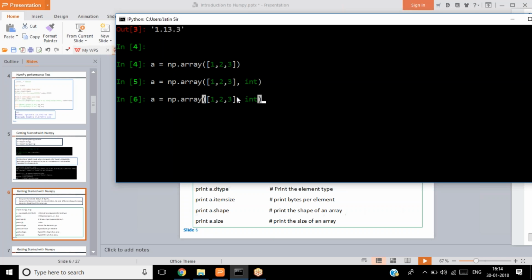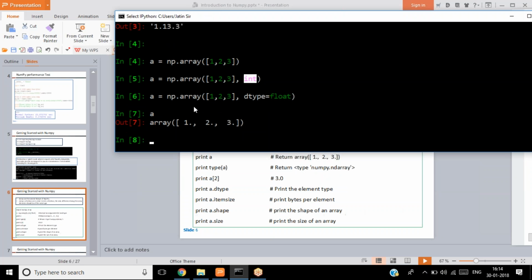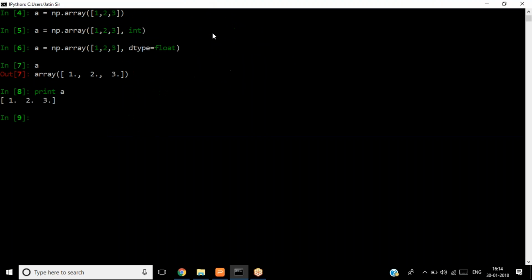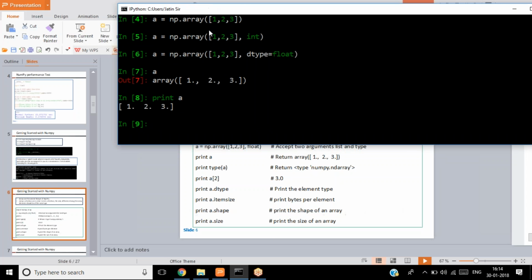If you want to change the structure, you can do that. Let's say for example, you can also specify dtype equals float. Now I create an array which has floating values. So I can specify a string here, I can specify an integer here, whatever type I want to store, I can store it in my array. Once a is created, you can apply similar kinds of operations. So let's say for example, I say a, I get this array out of it, which actually contains three different elements. Let's see some examples over here.